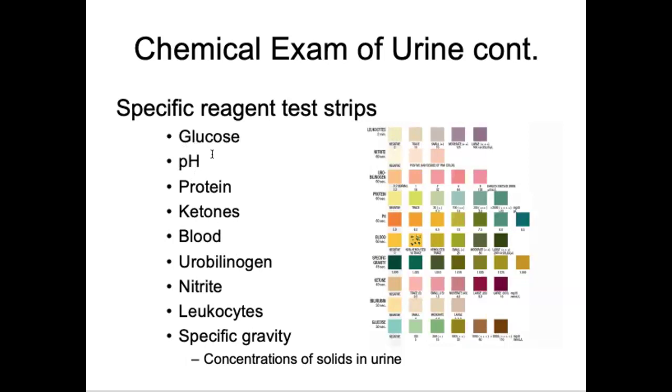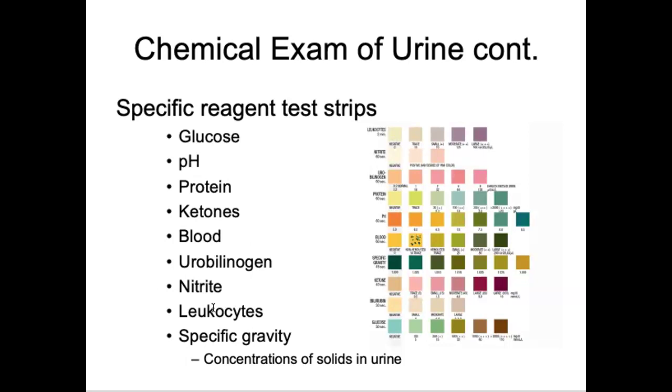The thing that isn't really a trouble here is the pH because you should have a pH. Now, if the pH changes and becomes too acidic or too basic, then that will be an issue. But you shouldn't see protein or ketones or blood. Urobilinogen, that stuff should not really be in the urine. Nitrites, this is going to indicate more like a UTI. So bacteria like to basically convert nitrates, which are a normal part, into nitrites. So presence of nitrites does sort of indicate that there's bacteria within there.